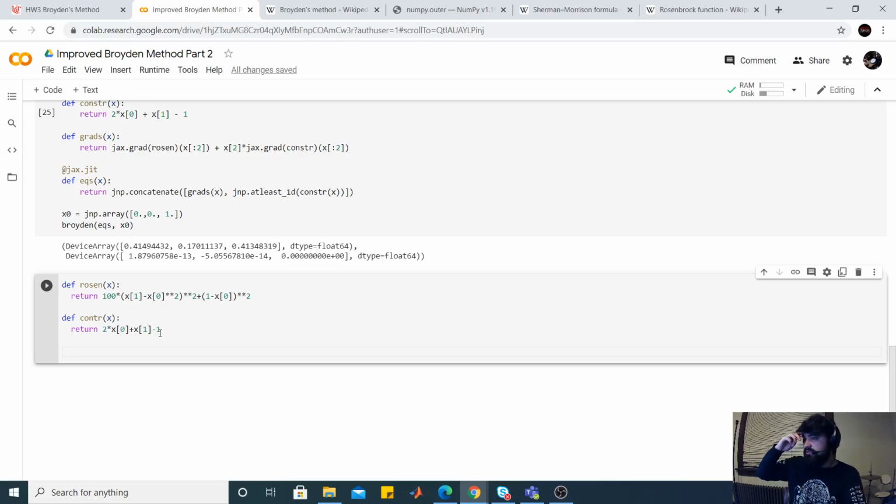Now, what is actually being solved for here, for the Rosenbrock function, is the gradient of it, right?